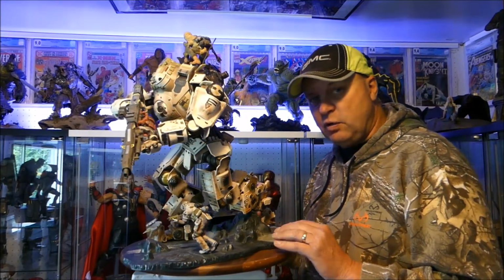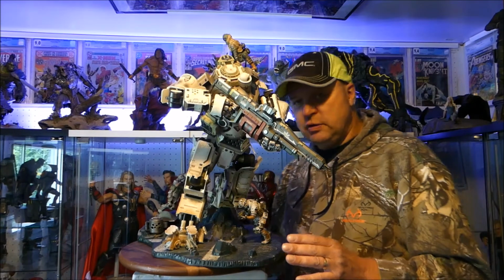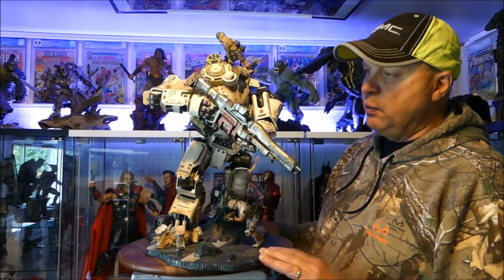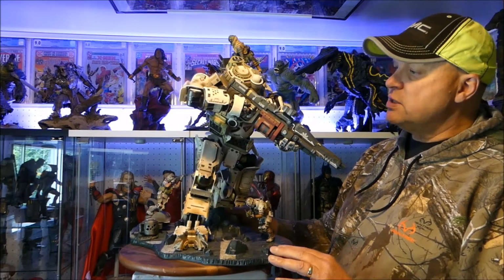Right now, he's going to have to go on the floor because I just don't have any room for him, but he is absolutely a beautiful statue. So what I'm going to do right now, you guys, is bring you in and show you some close-up views of this guy. What's nice about the light-up feature is it stays on for about 30 seconds, and then it just goes completely off. So the design of this is amazing.